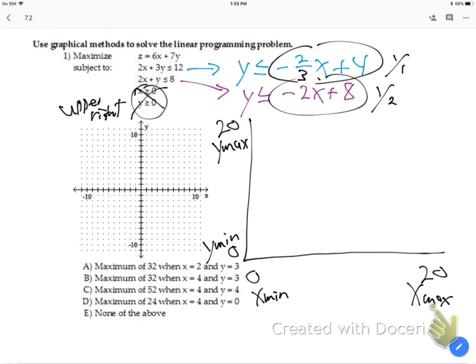Actually, why don't you do 10? Do 0, 10, 0, 10. Just start out there. And if you can see everything you need, great. If you need more space, make it bigger. 0, 10, 0, 10 will work. So I'm going to go 0, 10, 0, 10. Don't worry about the scale. Doesn't matter at all.